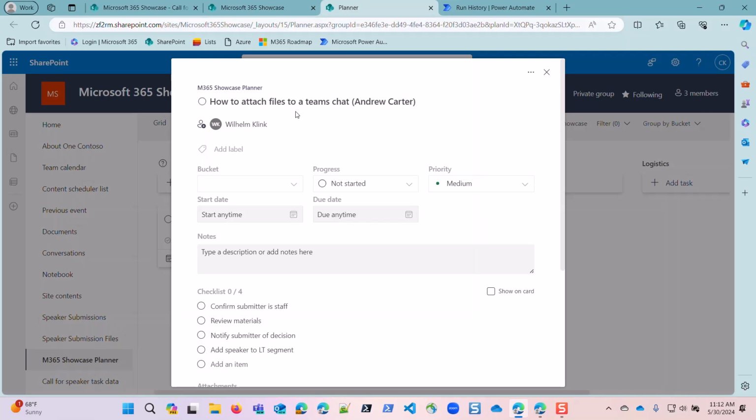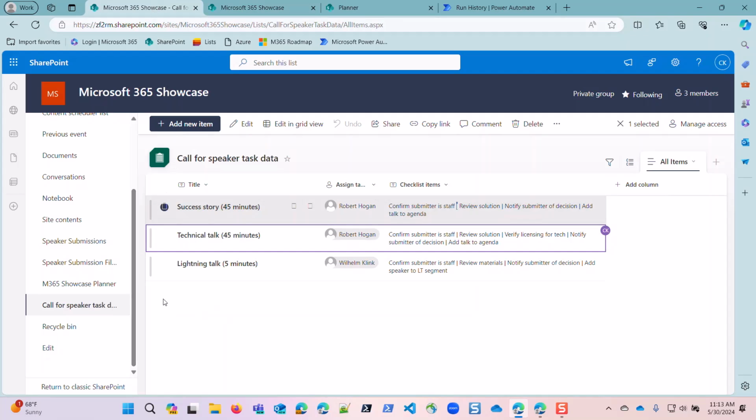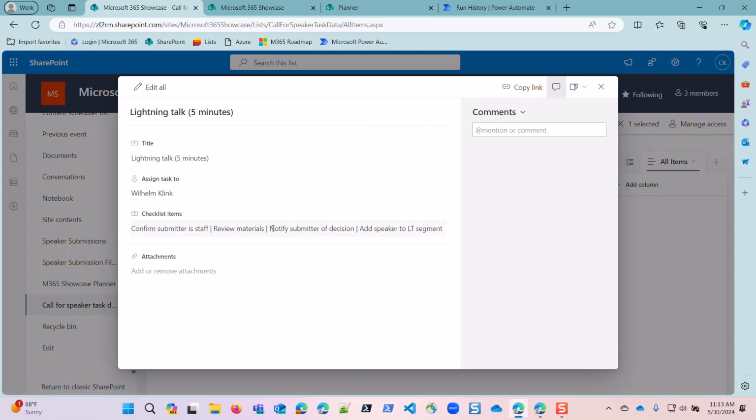So you don't necessarily want to update your form all the time with new checklists to reflect the new checklist items. But this way, if I decide I want all of these to have one additional step, I can basically just come into the list and change it, or if I need to remove a step, I can come in here and maybe remove the step where they're reviewing materials.